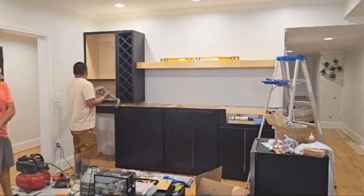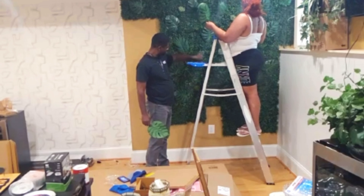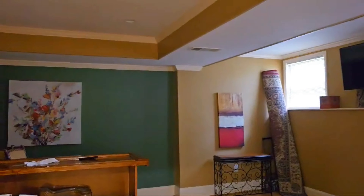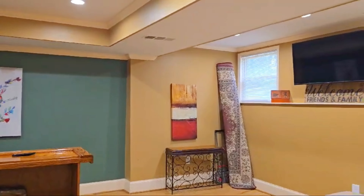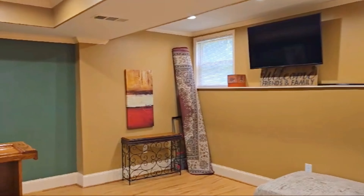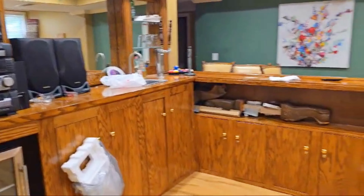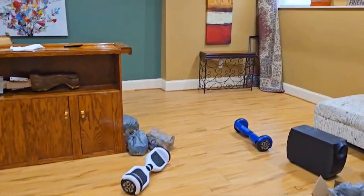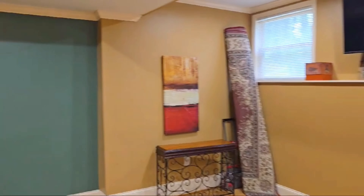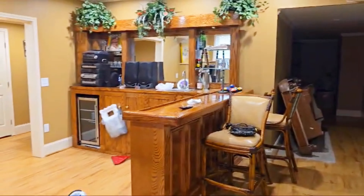Now we're moving on to the bar lounge area. We got rid of the old built-in cabinetry and put in this modern, sleek one. My clients are doing the green wall installation — these are all faux plants and they're working together as a team on this DIY project. Just to remind you what this space looked like before: it was dated, lots of different colors, and my client was not a fan. They didn't care much for the older built-in bar that came with the space. The aim was to add a pop of color and make it more suited to their preferences — a place where friends and family could come and have a great time.